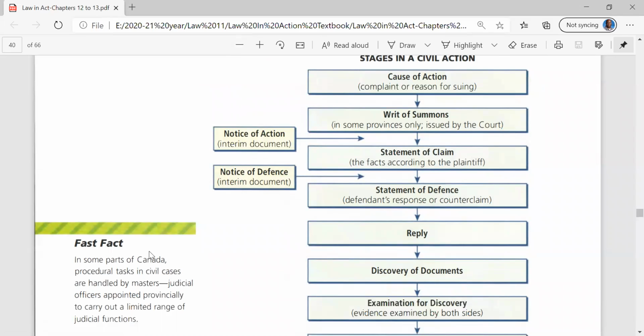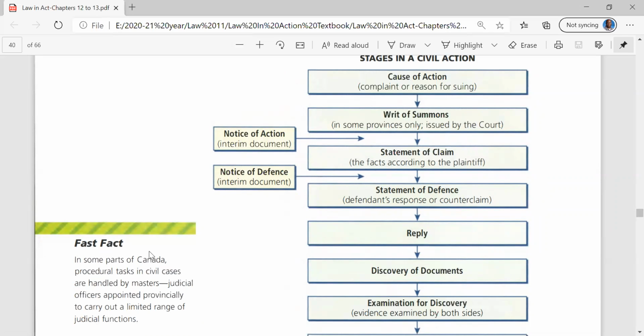Then there's the reply back and forth, right? Which means this is a chance where you could, at this point, come to some resolution, right? Thomas will say, yeah, okay, fine. Well, before we go any further, I think I'll pay you back. I'll fix it. I'll deal with it, right? This is at the reply section where you can sort of find some way to negotiate out of it.